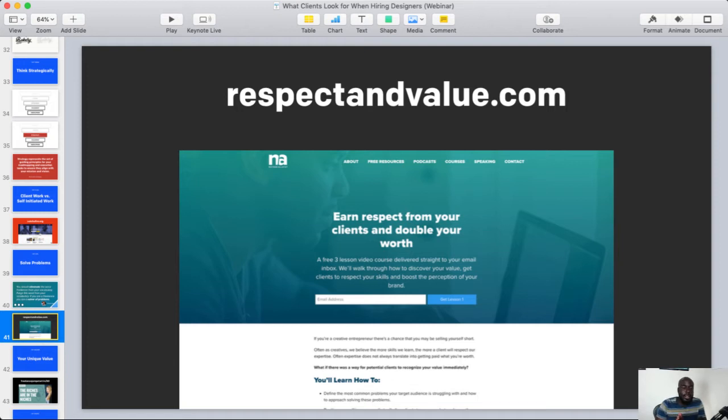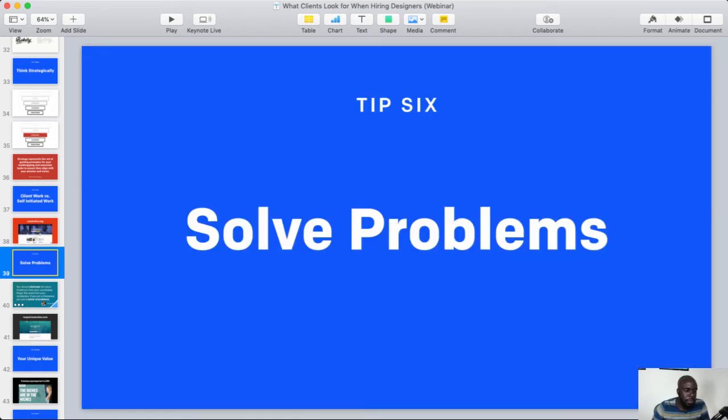For example, let's take designers who make packaging. Now think about it. If someone's coming to you, they want a great design for their product because it's going to sit in a grocery store. But what is more important? Is it more important that the package looks stunning and wins design awards? Or is it more important that the packaging looks good and entices people to buy? A quick story about this, since we're talking about solving problems, and many of you have heard this story before, but I'll say it again.